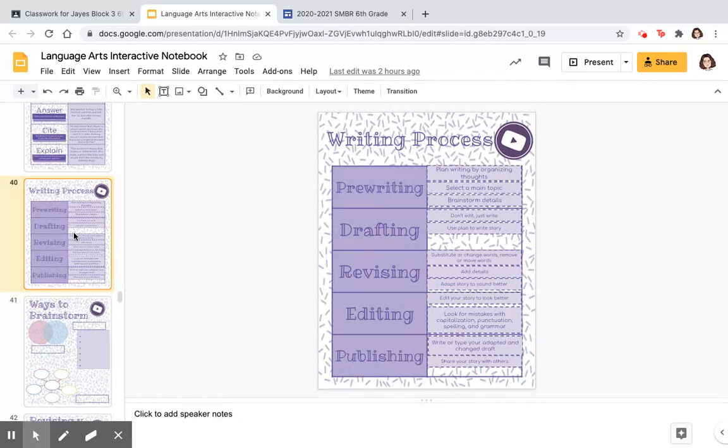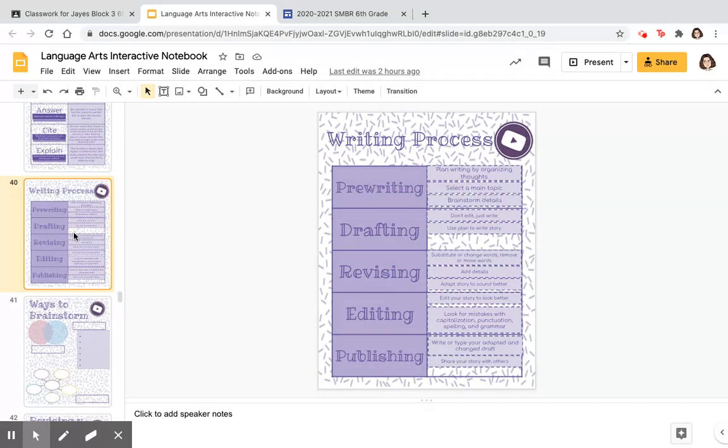Now this past week, when we were going over our summary and planning out our quotes, we were what is called pre-writing. We are planning our writing by organizing our thoughts, selecting our main topic, and brainstorming ideas. When we actually wrote our paragraphs, we were drafting, where we don't edit, we just write. And we use our plan to write our story.